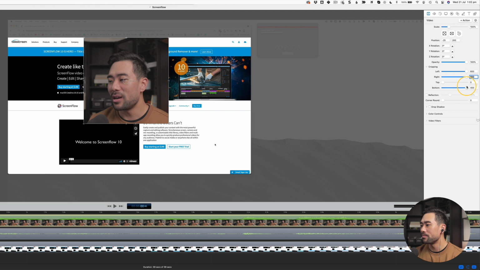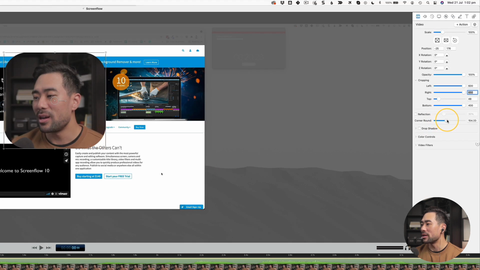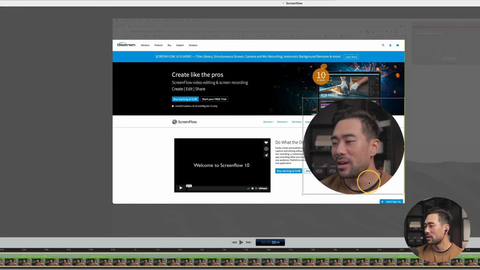That looks pretty good. What you want to try to do is aim for a square. So as much of a square as possible, like that. Doesn't need to be completely accurate, because what we're going to do next is use the corner round option to just slide it, and then we can see by eye whether that does look like a circle or not. So it looks pretty good. I can now move it where I want.